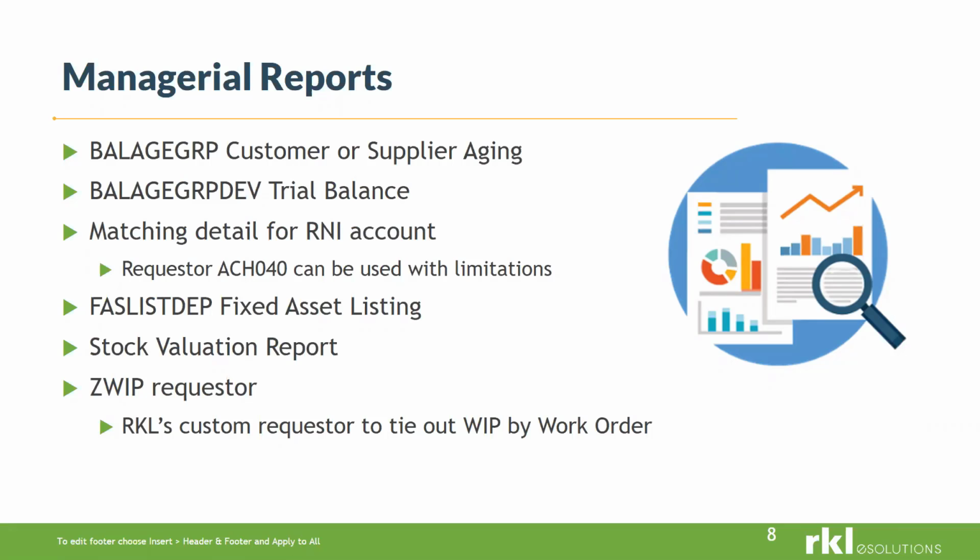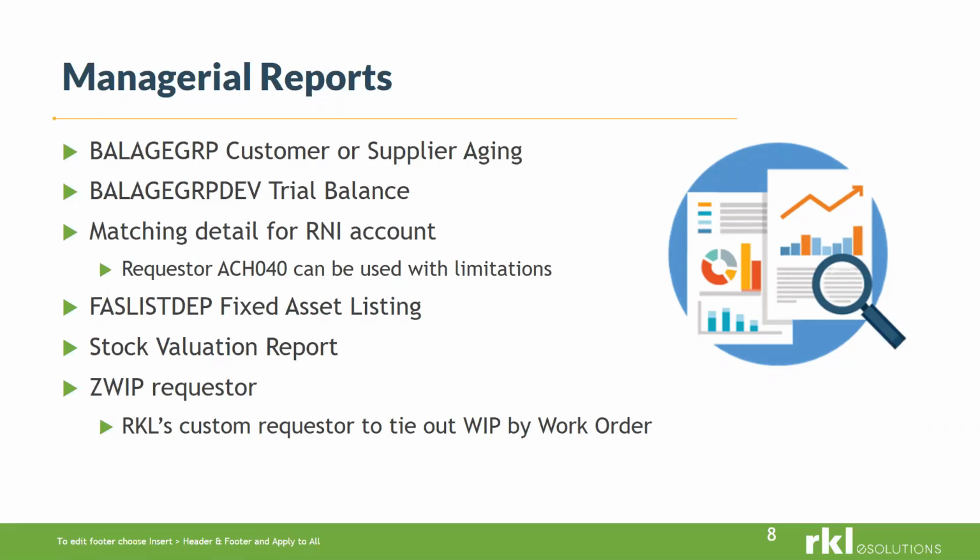Again, the out-of-the-box version is missing a few things that I think most clients would find helpful. For one, the accumulated depreciation, and another item that it's missing would be the ability to group the report by, for example, the family or group code that you would tie to your assets. So RKL, again, has modified that for clients to add those additional fields and grouping options to the Crystal report. So if that would be of interest to you, feel free to reach out to either your RKL consultant or to a member of our support team.